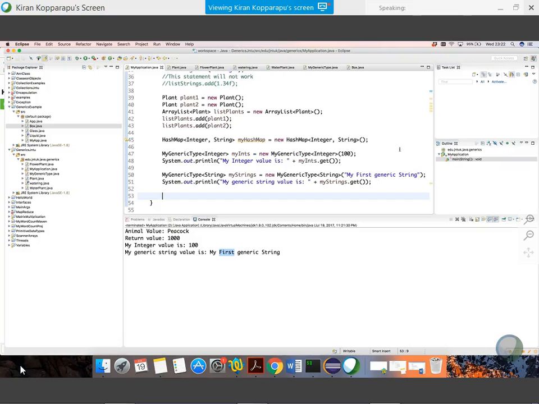What else that we could do? Here we do have already plant one. So what we could do is my generic type of plant, plant equal to new gen.